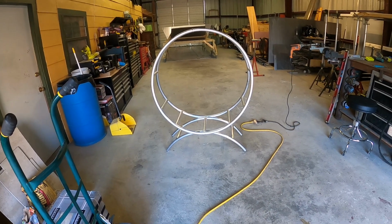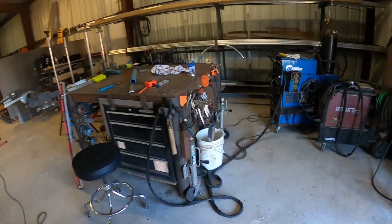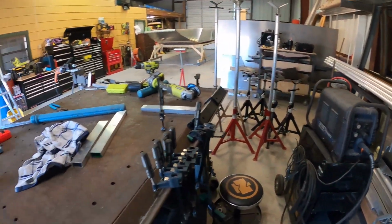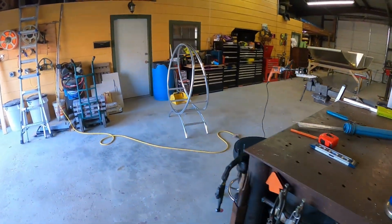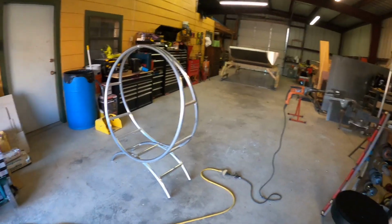But usually whenever I start a fire in the fire pit, I just throw a bag of charcoal in there, some wood on top of it, and light it and let it go. So all right, well, let me get some welding going on here. I'll get back with y'all in a little bit.